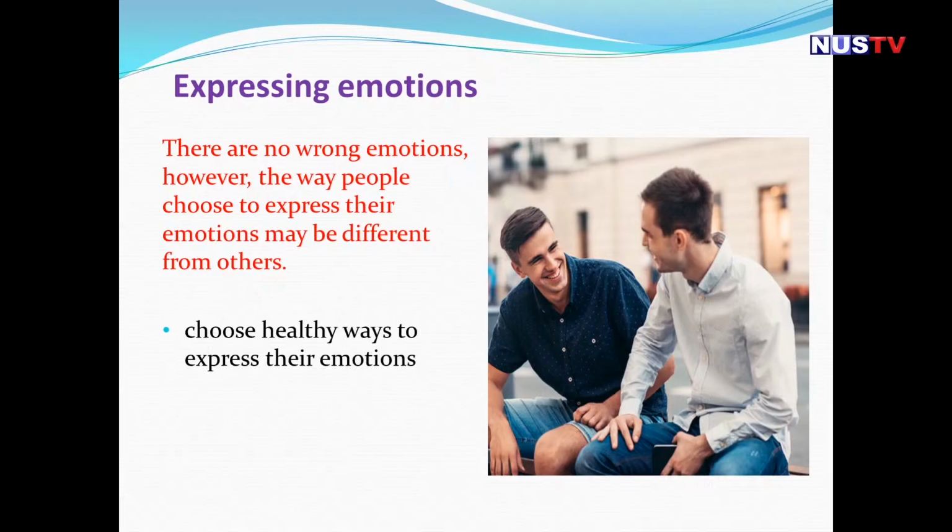How about our Samoan culture? Do people freely express their emotions? A person who is mentally healthy will choose a healthy and responsible way to express their emotions. An important step in learning to express your emotions in a healthy way is to become aware of it. This is not always easy because we can confuse one emotion with another.